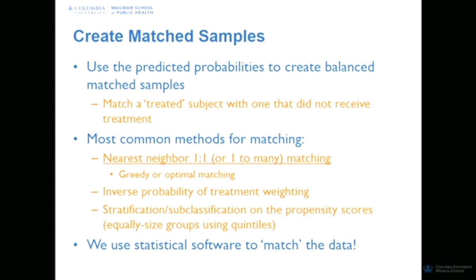Now, when you decide to do this stratification or subclassification, your comparisons are going to be within those groups. So, let's say for the first quartile, you are going to compare the treatment and the control for that subgroup. Then you move to the second group. Usually you do not have an overall comparison, unless in the outcome analysis you include the group as one of the covariates.